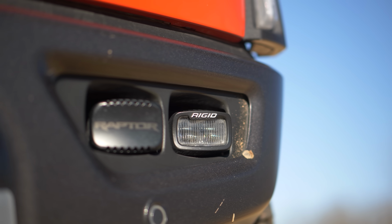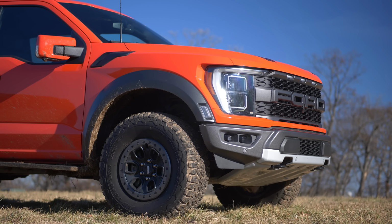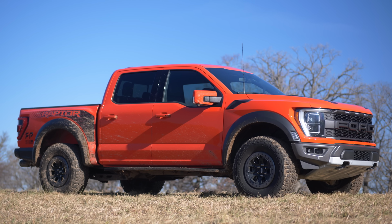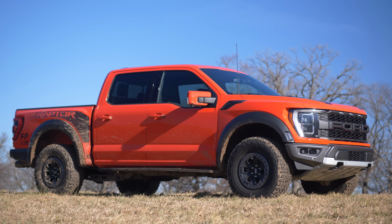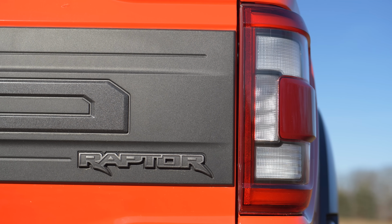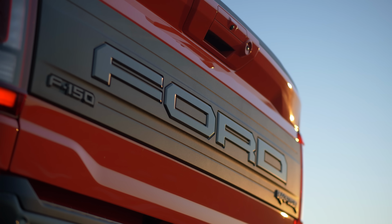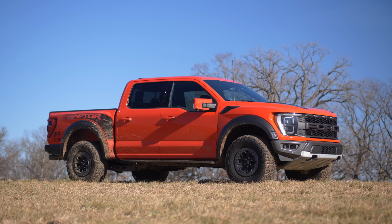First, yes, you have an all-new body, you have all the improvements from the regular F-150, but the drivetrain is largely identical. We're gonna start there first. So it's still the twin-turbo EcoBoost 3.5 liter. It makes 450 horsepower, and it makes 510 foot-pounds of torque. It has the same front and rear differential options that you could get on the prior generation, which means you get a clutch-based rear differential, you get an optional Torsen in front, you still get the 10-speed automatic.